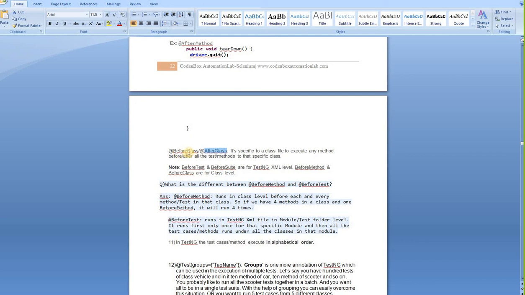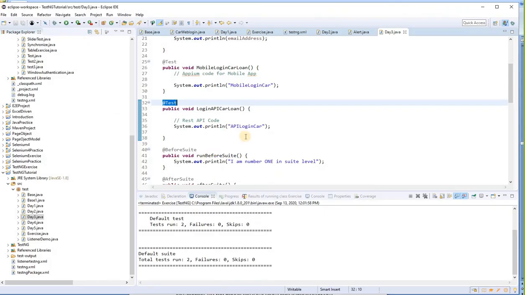You may have a method with @BeforeClass or @AfterClass. Since it's called class, definitely this method will apply to that specific class, and it will run among all the methods you have in that class. Here is the difference.